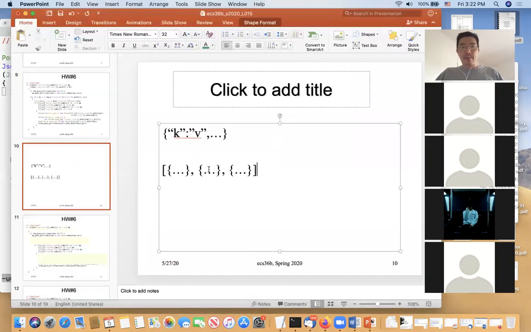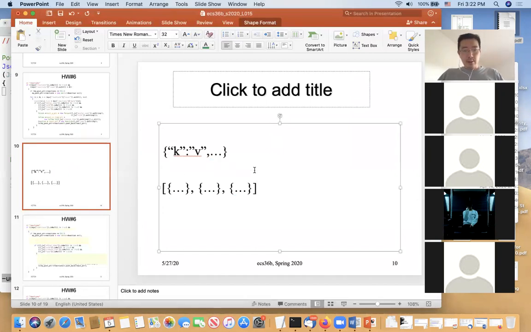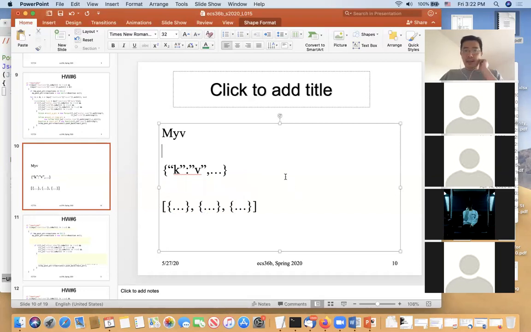If you have a JSON value, which I call my V, it could actually be this way or this way. But as a post JSON, I want the first one, I don't want the second one. That's why I want to test whether you're giving me the correct JSON.